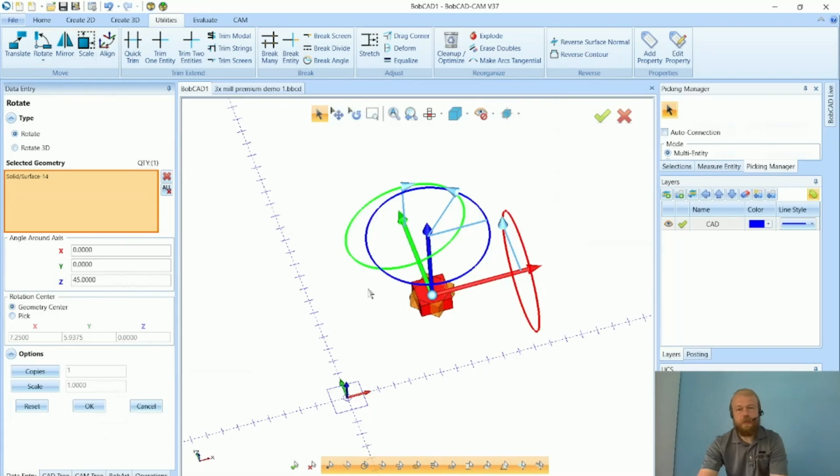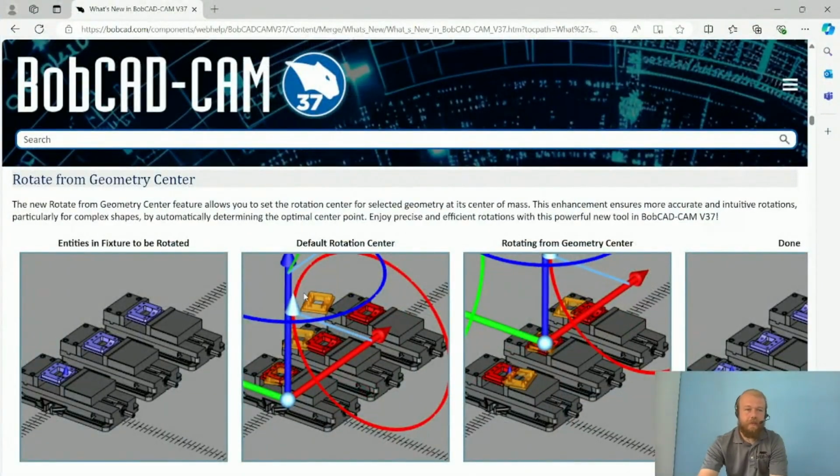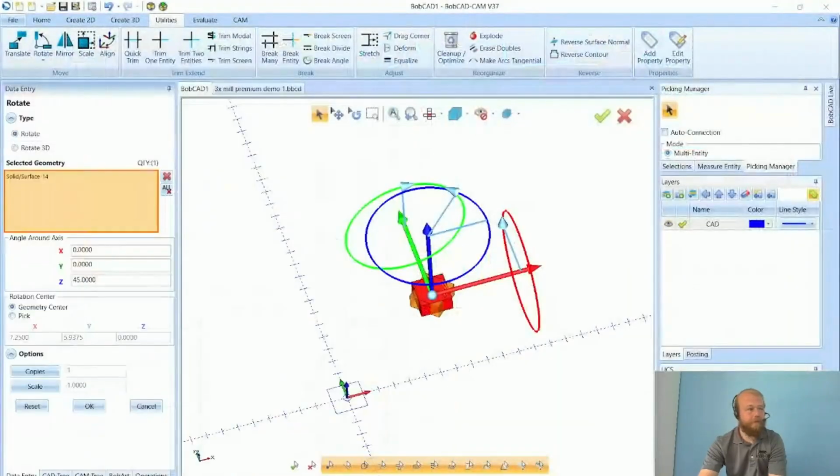Now we can just pick Geometry Center there and make things a little bit easier, especially when you've got an assembly like you see here in the page that we're looking at. Rotate from Geometry Center. If you've got a bunch of vices, a bunch of parts, and you're trying to rotate them all, you can rotate them all from the center of the whole assembly there.